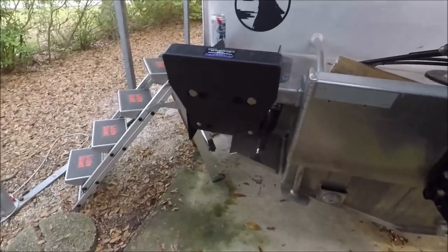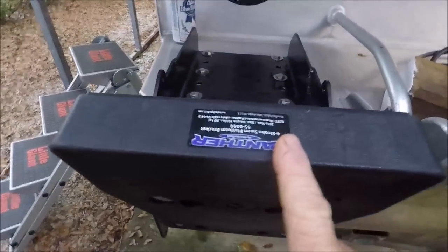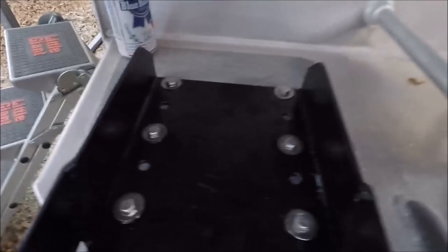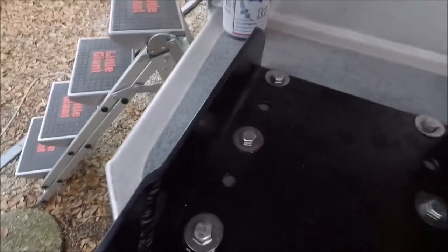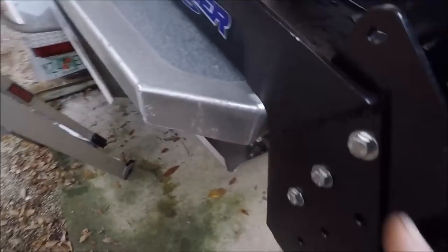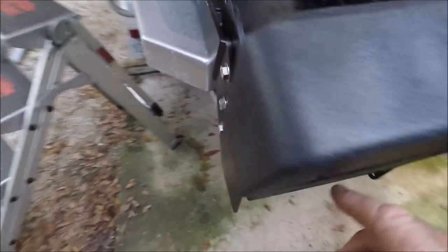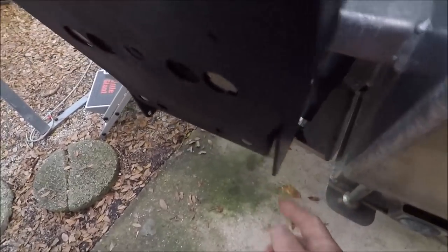Okay, here it is. There's the back of my boat. There's the transom. And then I got the swim platform bracket right next to it to give you some perspective here. And I used six big bolts, with big fender washers. And then, like I said, you adjust it with these three bolts on each side. One, two, three.